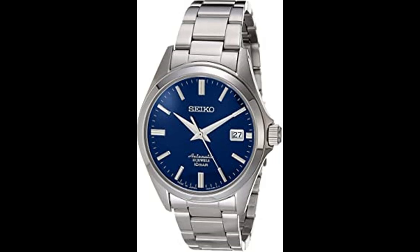Water resistant to 10 bar / 100m / 330ft. Three-year manufacturer's warranty. A minimalist dial with brilliant sun finish features precisely sculpted hands and markers, enhancing the beauty and visibility of the timepiece. The in-house mechanical movement, visible under a see-through caseback, has a power reserve of 41 hours and can be wound both automatically and manually.